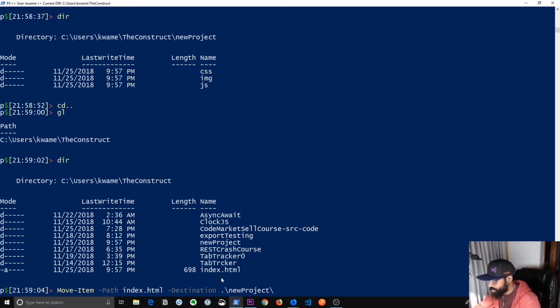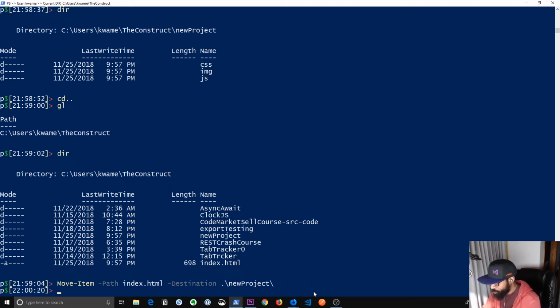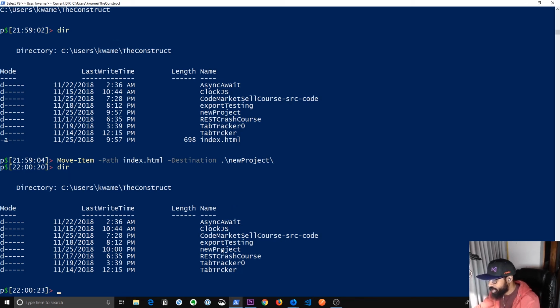And if we were moving a directory, we would want to move everything that's in the directory and not just one file. So if we were moving a directory and we wanted to move all of the contents of that directory and all of the contents in its subdirectories, then we would use the recurse parameter, which is -rec. And I don't think it's letting us do recurse because index.html isn't a directory. So what we're going to do is, this is what we'll do. So we'll go ahead and move this. So this item is moved, and it is inside the new projects folder.